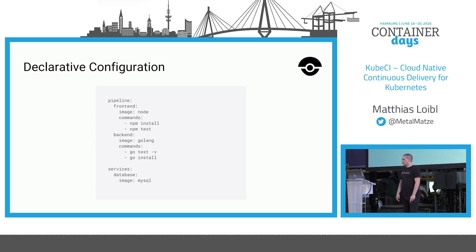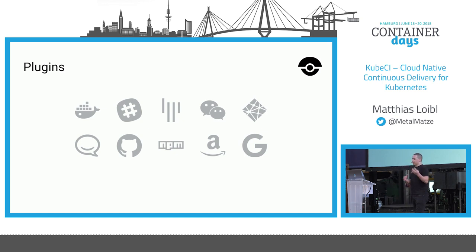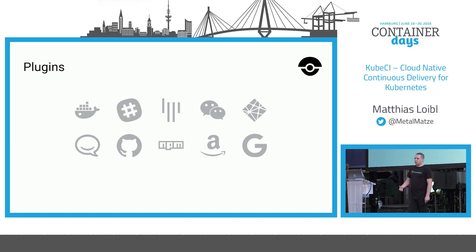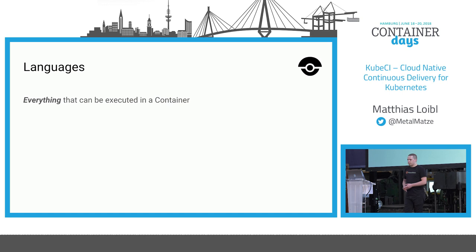There are also a bunch of plugins — these are basically just Docker containers again. They have some binaries or bash scripts inside with predefined logic. You don't need to install them previously; as they are Docker containers, Drone will go out to the registry, pull in those plugins or Docker containers, and just run them. So other than writing a few lines in your configuration, there's no real setup needed.